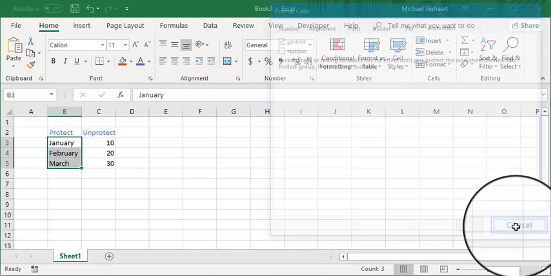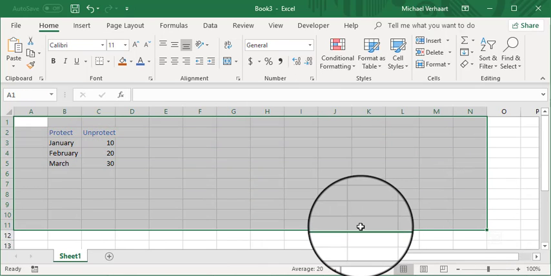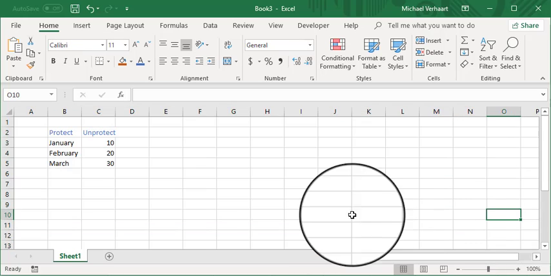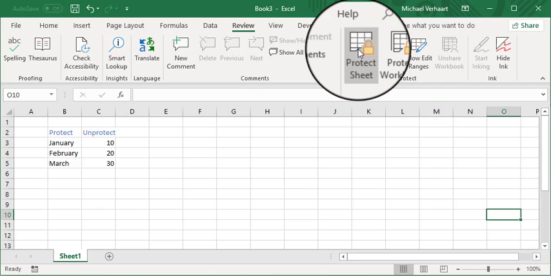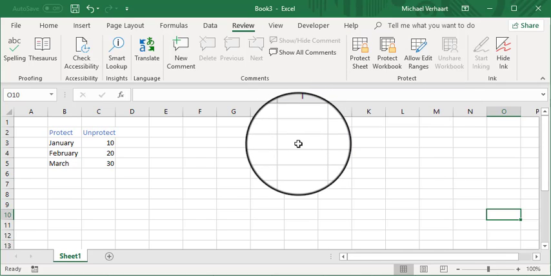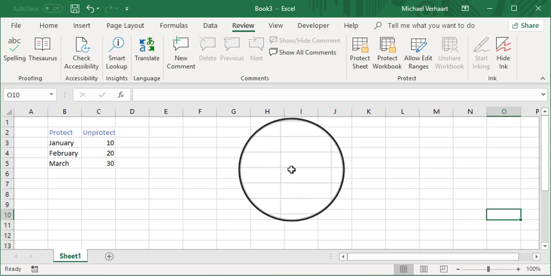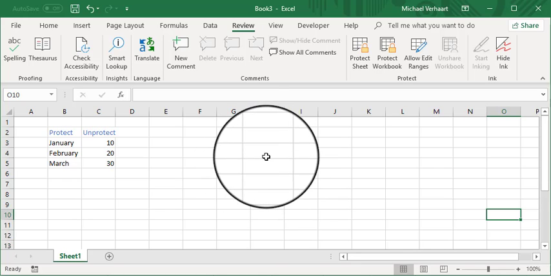So what happens is that when a sheet's created, all the cells that you have are by default locked. So if I use the Review tab and set Protect Sheet, it's going to lock the entire sheet. If you want somebody to be able to make some changes on some of the cells and leave everything protected, we need to unprotect the cells that we want and then we can lock the sheet.